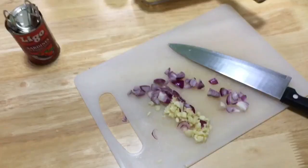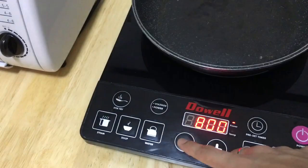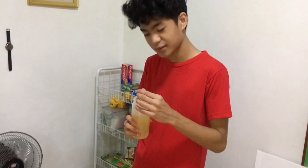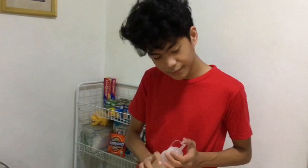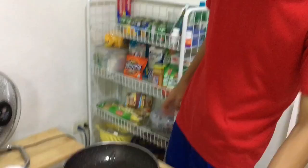So now we're done chopping the onion and garlic. Now we gotta turn this on. Set it to 400. There we go. Okay guys, now the pan is hot. We're gonna put some oil. Put that in there, bro. Look at how much oil that is. Enough. Wait for it to get hot, sizzle and stuff like that.